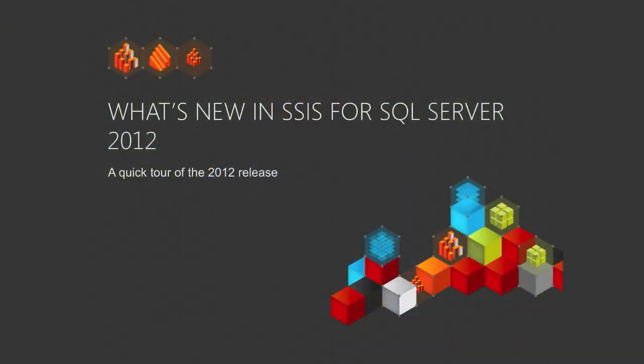So, for our release, we targeted two specific areas of improvement, the two pillars that we focused on for new features, new capabilities, and improvements to existing features. The first one was focused on an improved development experience. When you're building your packages, when you're building your Integration Services solutions, how can we make that process more efficient, easier, and less painful? Our second area of improvement was on the administration experience. Deployment, monitoring, execution. How can we make those common tasks easier, more reliable, and more manageable in general?